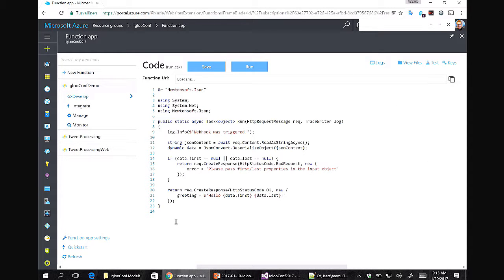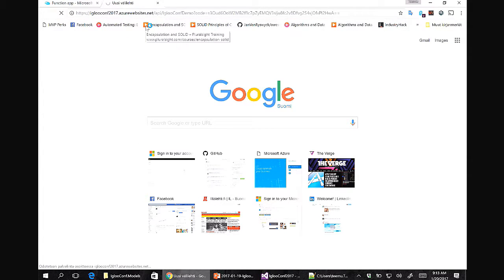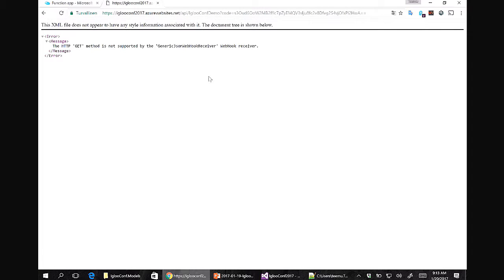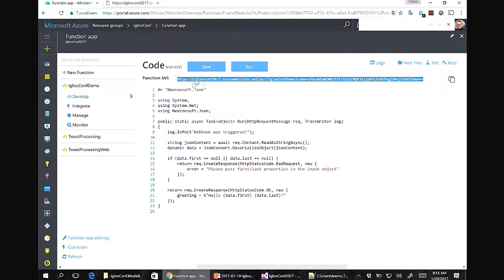Voila. My function is now up and running, as soon as my URL is generated. As soon as I start creating it, it takes a sample, creates me sample code, and then creates a URL which I can use to make a call to my website. By default, it secures it by creating a key that you need to have. You can also say, I don't want any security, or I want to do Azure AD, or Twitter, Facebook, whatever authentication out of the box. And here is my very nice response that just answers me that my GET method is not allowed on my webhook receiver. It only takes POST.